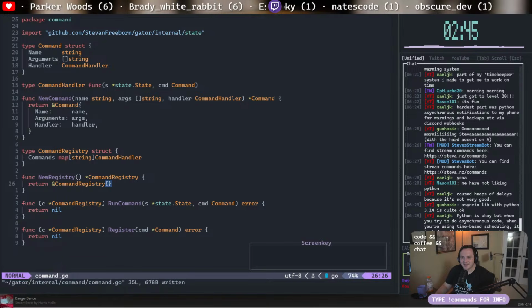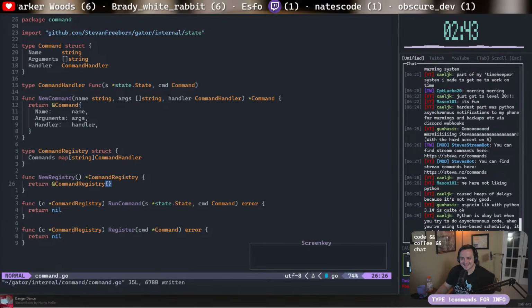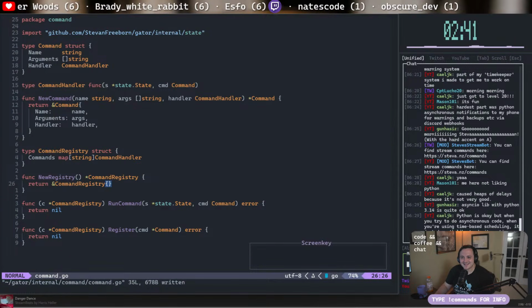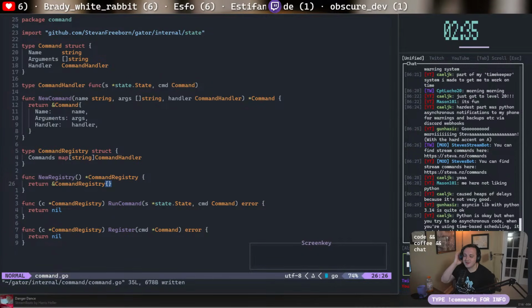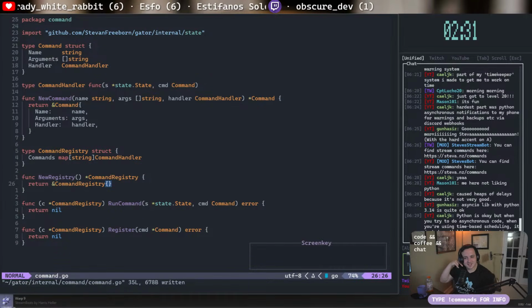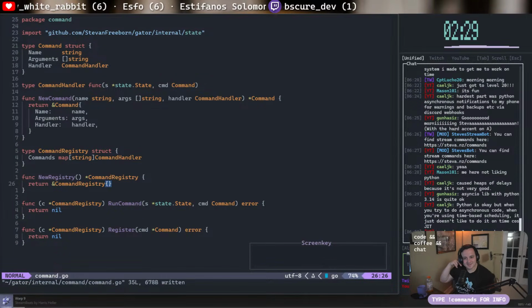Me here not liking Python. Well, yeah, you would think if you're doing anything time based, it is important for it to be on time.